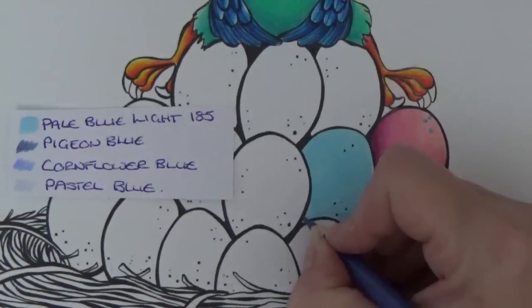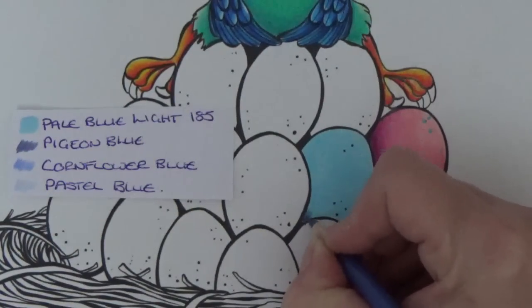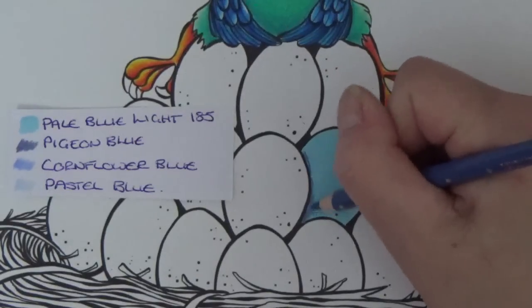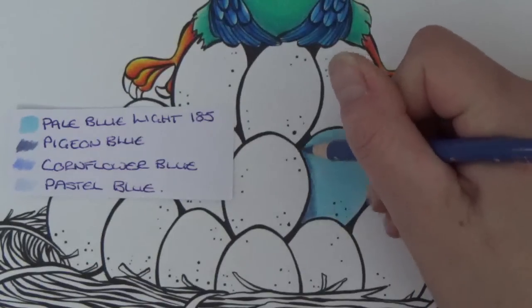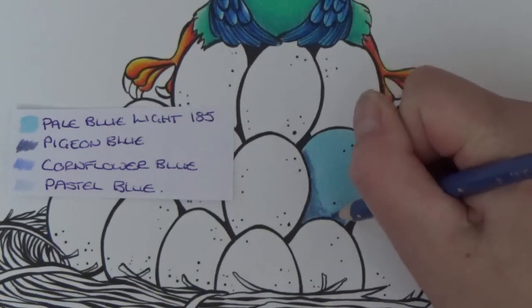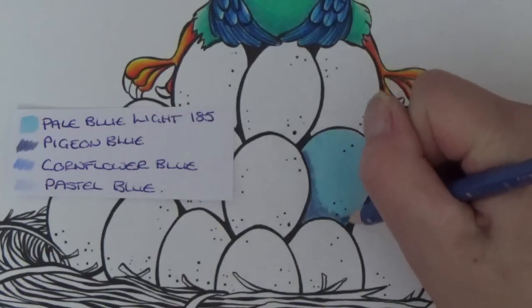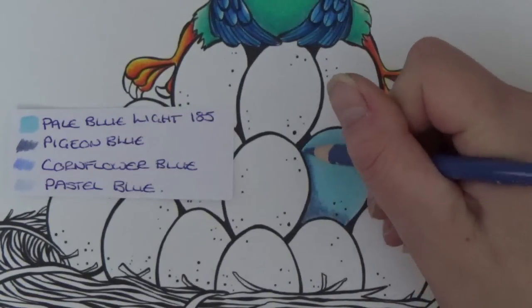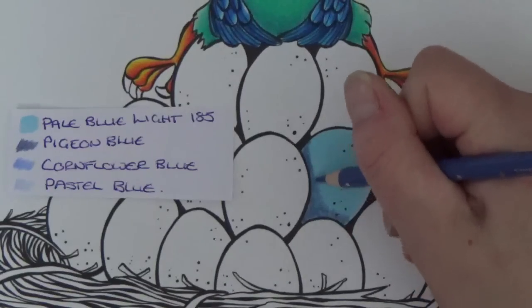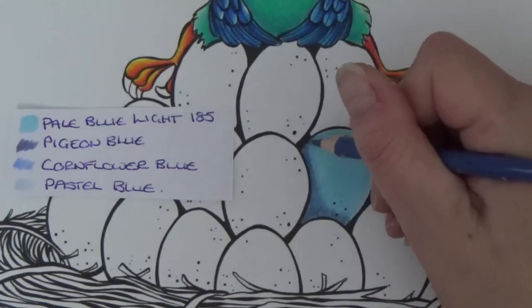So, Pigeon Blue, that's going to be our shadow. So we're going to pop that in. And I'm going to do a chalk cloud background. So, let's get that in there. Okay, let's feather it out, soften it.